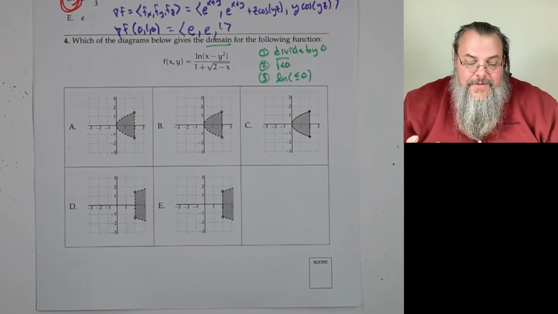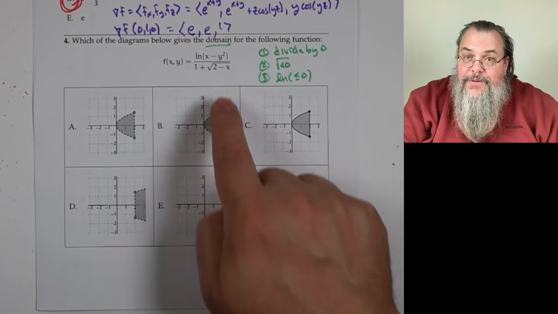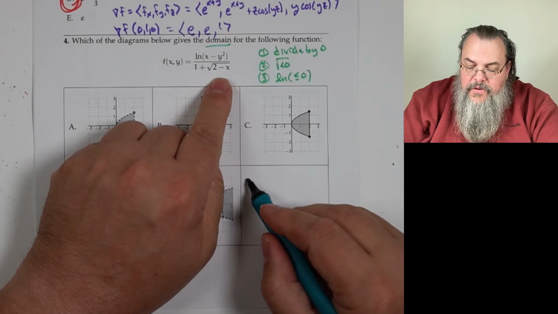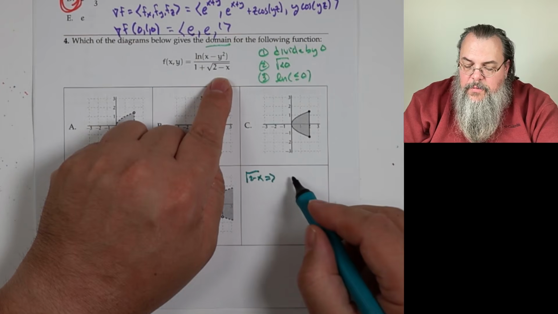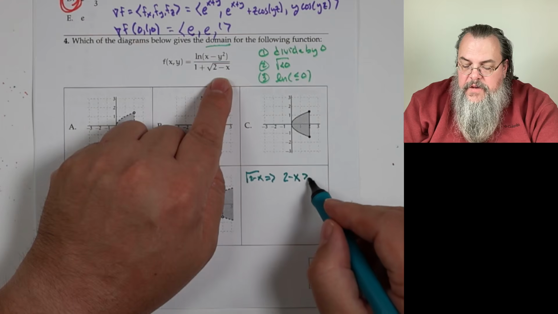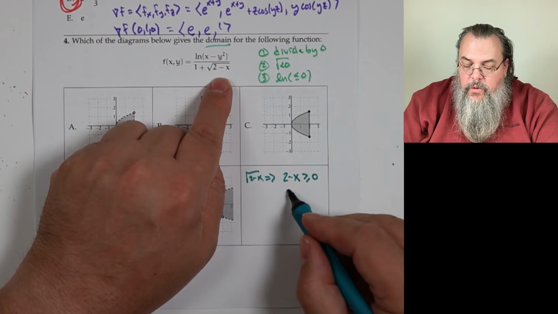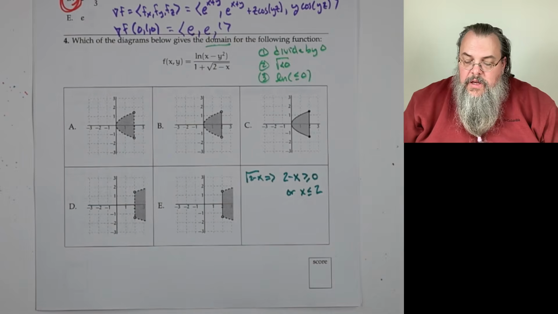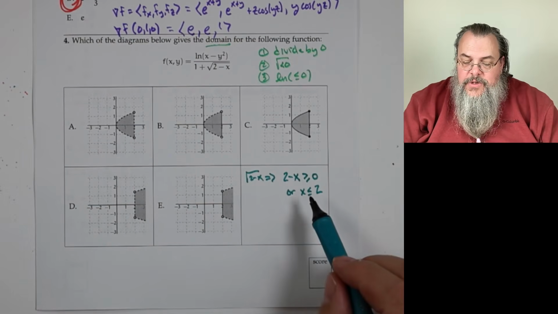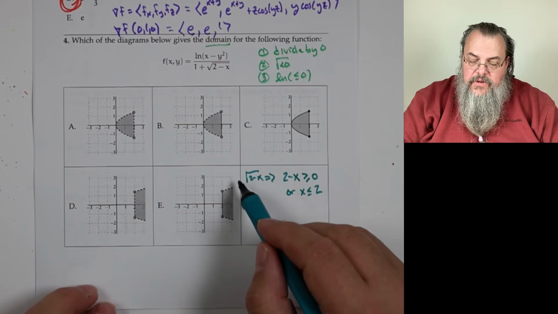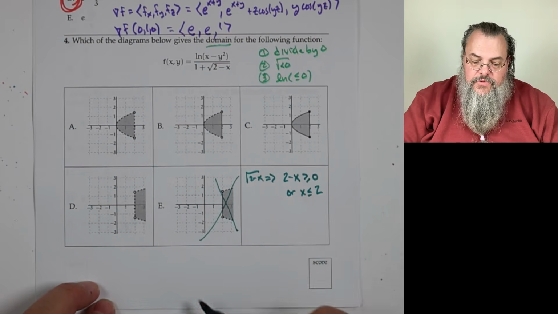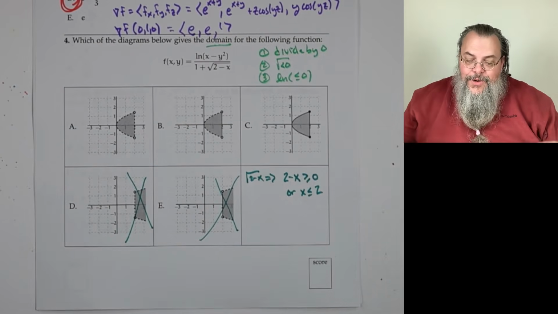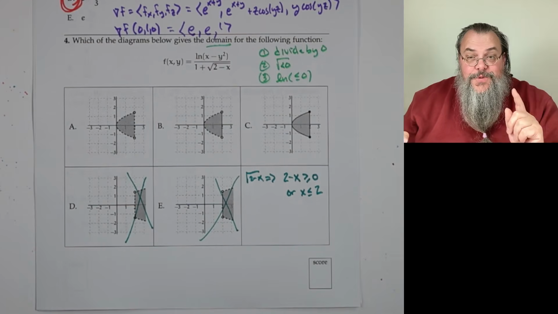Now, could we have a square root of a negative? Yes, because we have a square root. So we say, well, because of the square root of 2 minus x, we need the 2 minus x to not be negative. So it has to be greater than or equal to 0, or x has to be less than or equal to 2. So what does that tell us? Well, it says we cannot have anything which has x above 2. Notice here, E, that has some parts where x is above 2, and so does D. So we've now narrowed it down to one of those 3. Okay, our odds have improved.